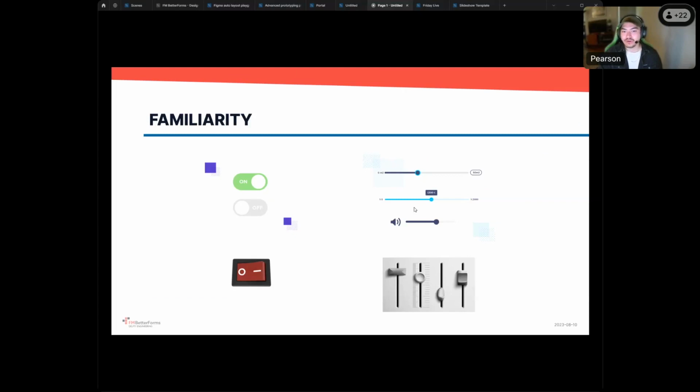It all comes from real-world examples that have been translated to digital. And from that transition, the digital version has become its own language. People understand what this is just by looking at it. So keep everything familiar; you don't have to reinvent the wheel. You want to make sure that people just know what they're doing right off the bat.